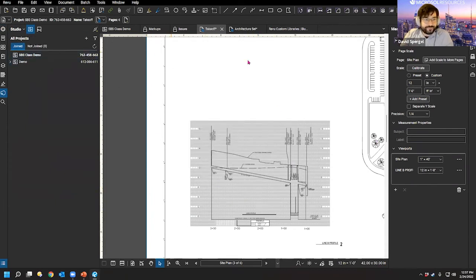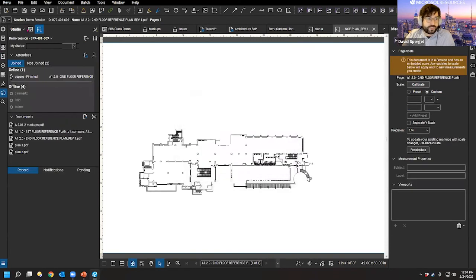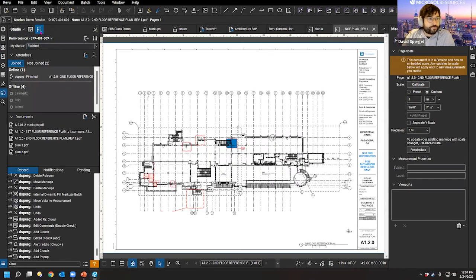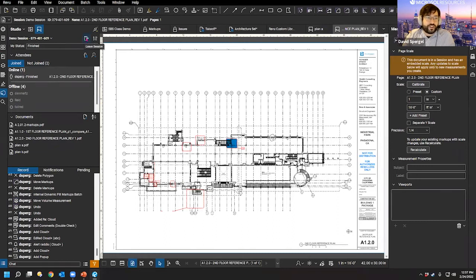Okay. Sounds great. And is there a way to have more than one session open at a time? I think so. Yes, there is. You would just have to go back to the session panel. Actually, there's not. You can only have one active session at a time. I apologize. That's such a shame. Okay. Yeah. And how do you delete a studio session? You delete a studio session by finishing the session.